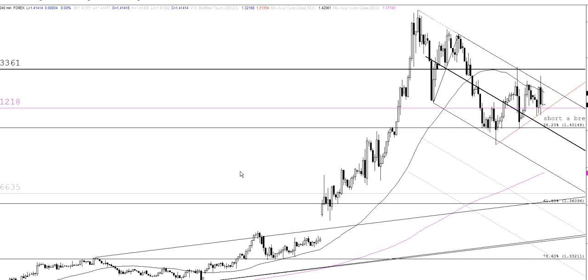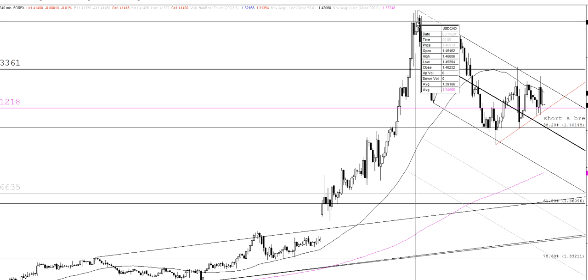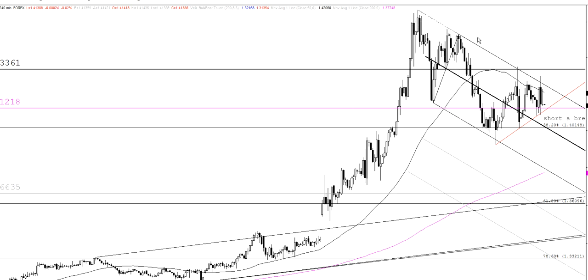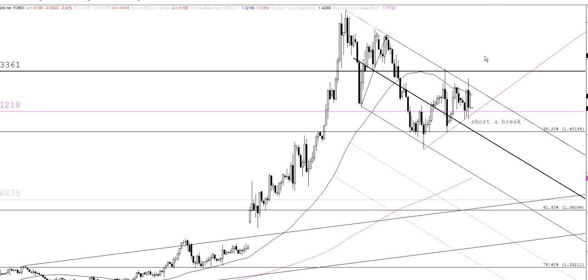A couple things on this. Lower channel lines developed, right? You don't have to sell top tick, okay? You don't even have to sell over here, right? The idea is to identify resistance to sell onto. We now have a lower channel line, and I'm actually looking at shorting a break below right here.